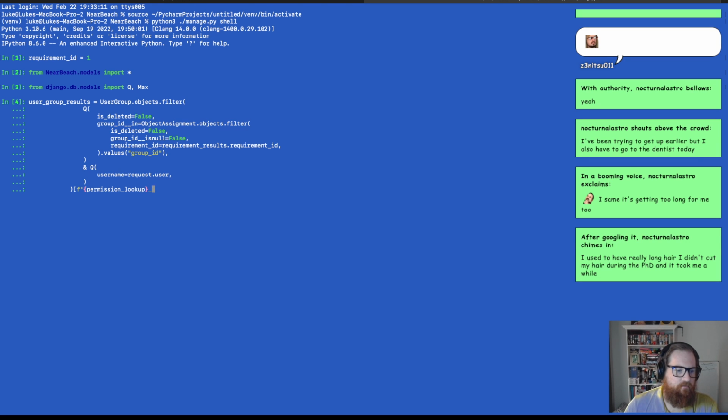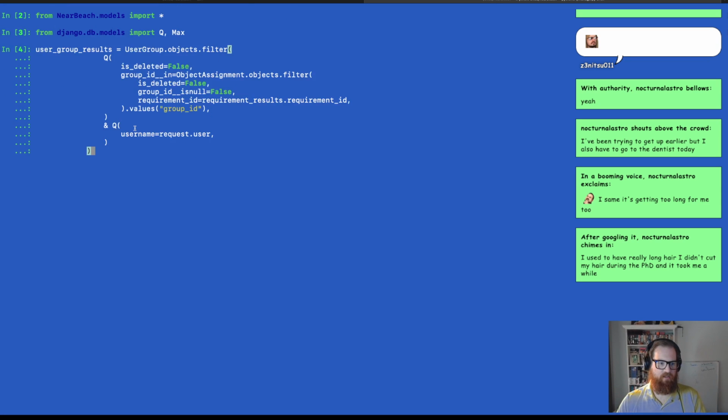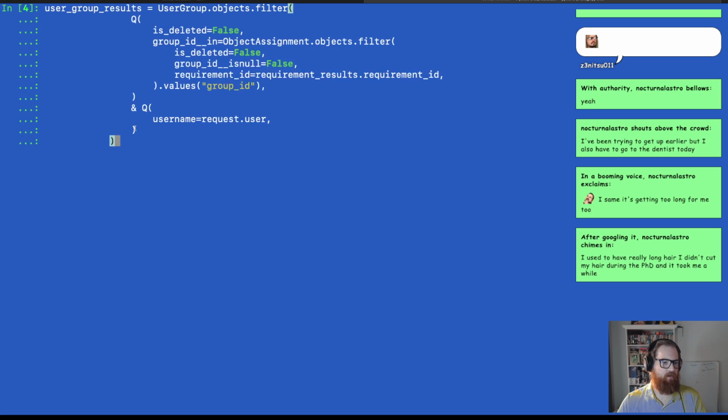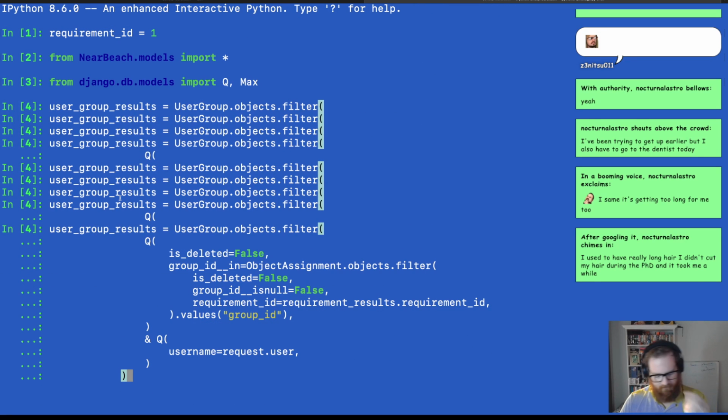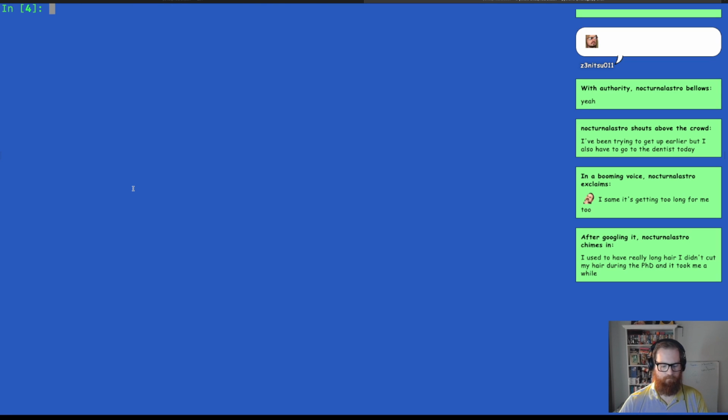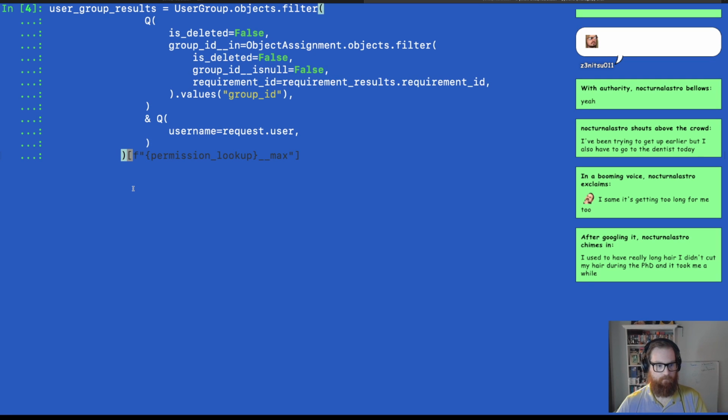I didn't want that last section. So we'll go through line by line. I will zoom in because I just realized some people can't see this. I'll paste it in again.